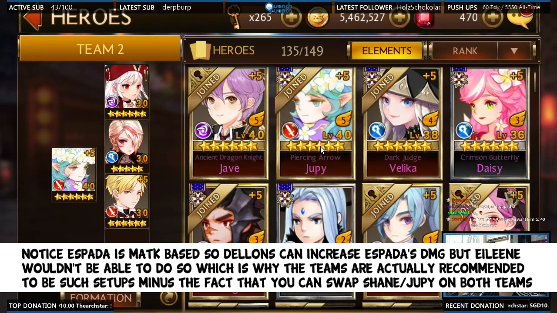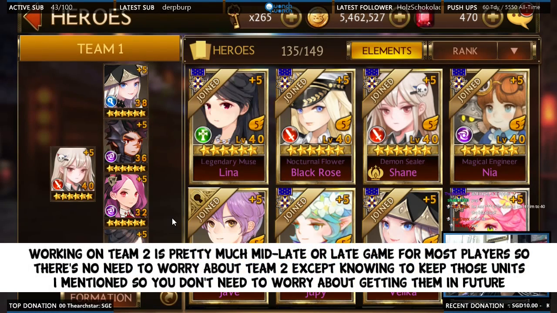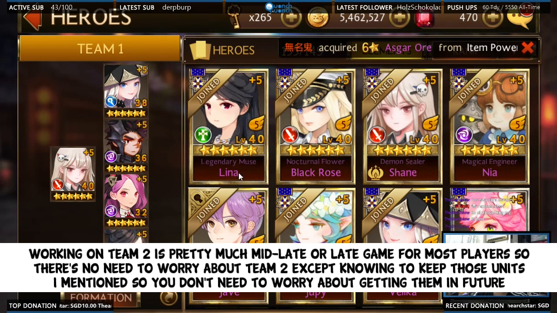Alright, I should usually try to get him. But the thing is, you don't need to work on a team 2 until your team 1 is actually nice and dandy. Because when I first played the game, I actually tried to make a team 2 and team 2 will just get wiped if they're not geared. So you should totally focus on gearing a team 1 first. And here's where I recommend that you get Shane first. And I talked about it in my previous video.